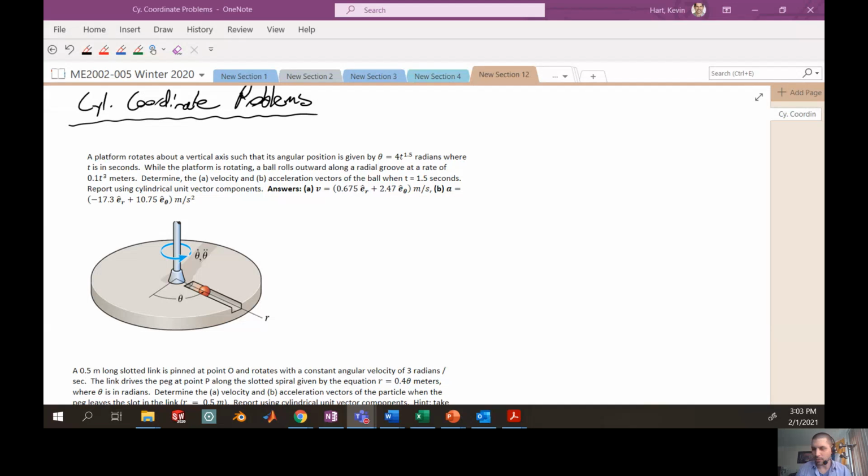So here I've copied over to the writing pad homework problems number 4 and number 5. I guess the numbers kind of got lost here, but this is number 4 and this is number 5 down here. We'll get to that in a second. And we have these cylindrical coordinate problems. And specifically, I want to remind you what the coordinate system for cylindrical problems looks like.